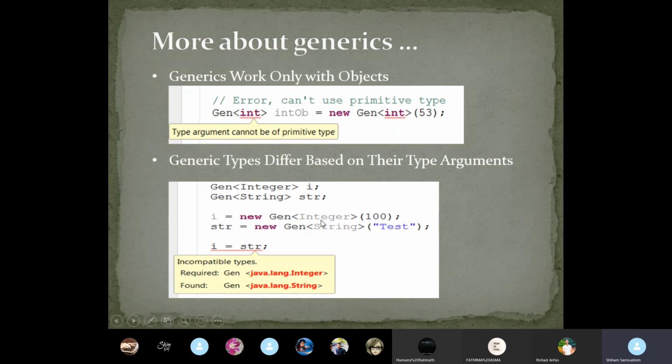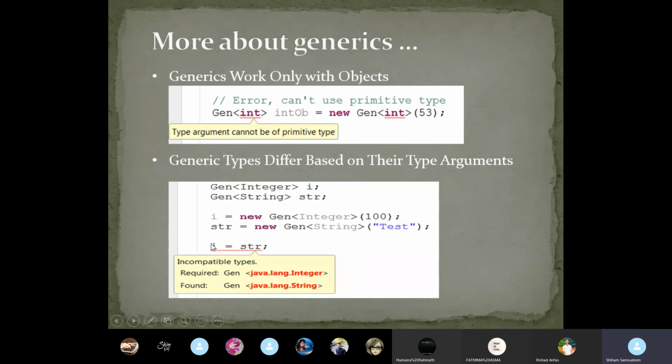Here we are creating the object and assigning it to i. We are creating the string version of it and assigning it to str. Since it's the same class, Gen and Gen, can we assign one of the string classes to the integer class?